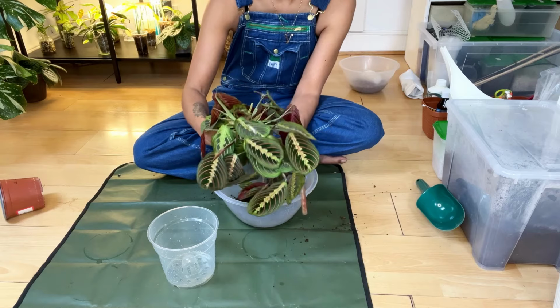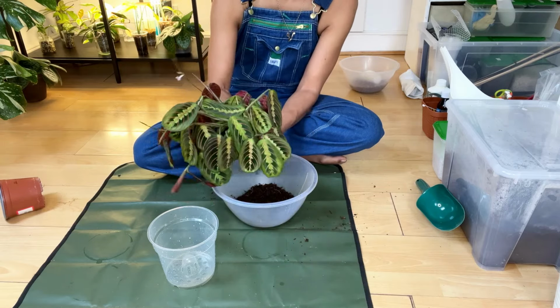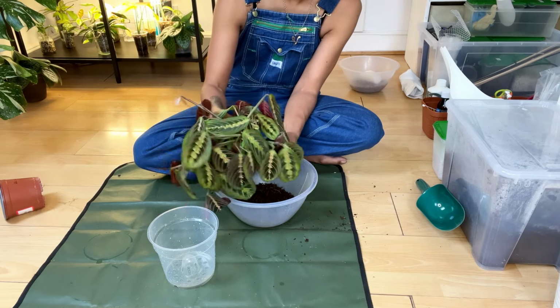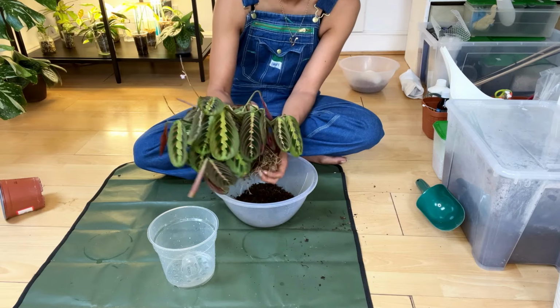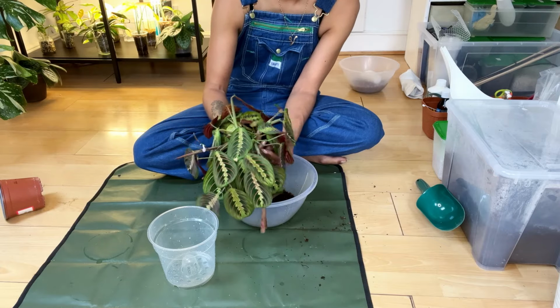It's such a pretty little thing, this one. One of my favourites because it just grows so easily. I rescued this plant from my store. It didn't really have a pest or anything, it was just looking a little bit sad.